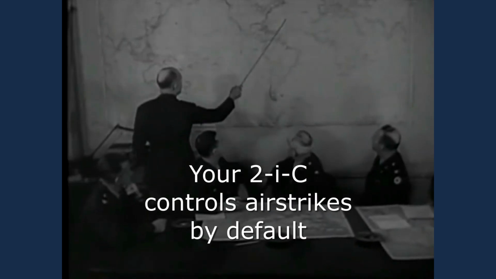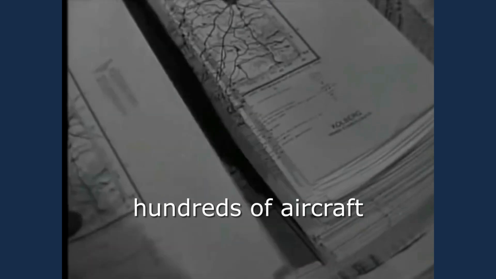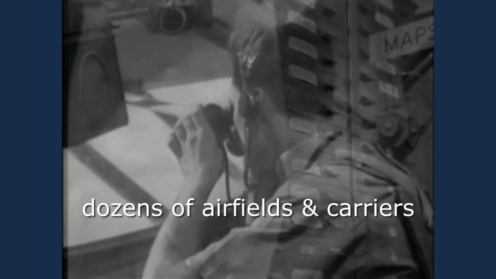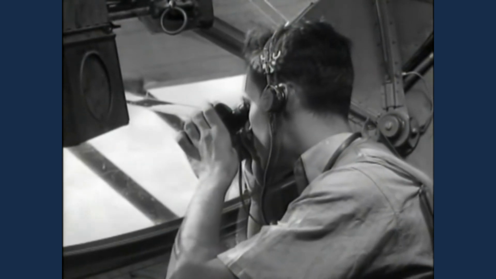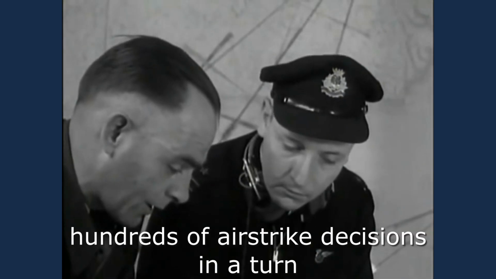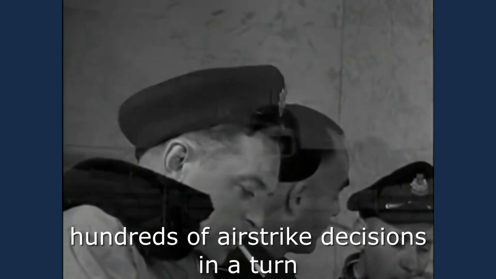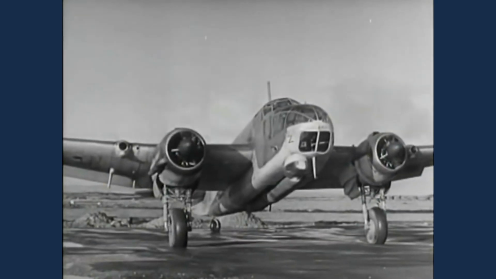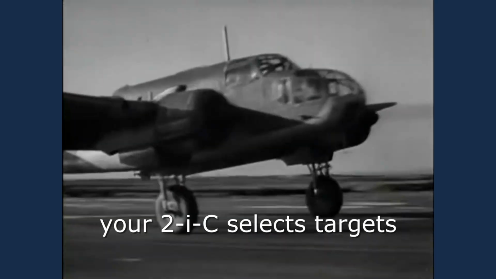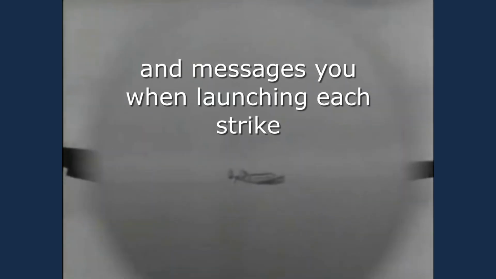Why? Because even in a moderately sized campaign, you will have hundreds, perhaps thousands of aircraft at a dozen or more airfields, and probably carriers as well. All of them on any daylight hour could have targets of opportunity at sea and on land. This makes for hundreds of decisions in a typical tactical turn and would be overwhelming to handle unassisted. And so by default, your 2IC selects all targets, chooses the strike composition, and then messages you when launching each strike. We will see an example of this very soon.